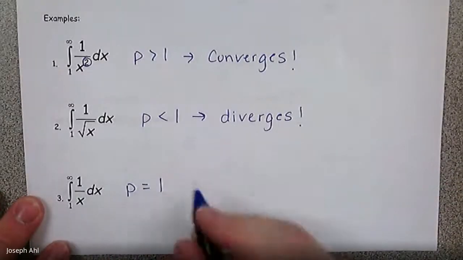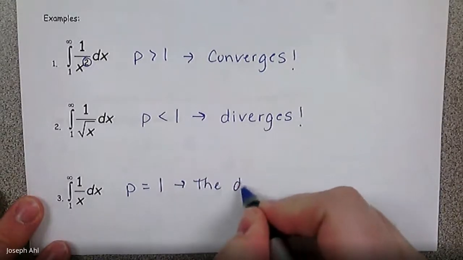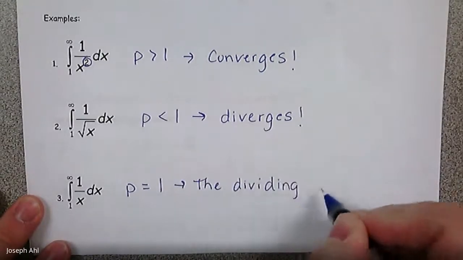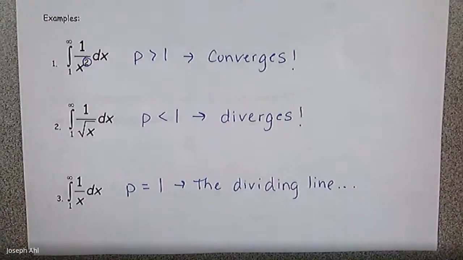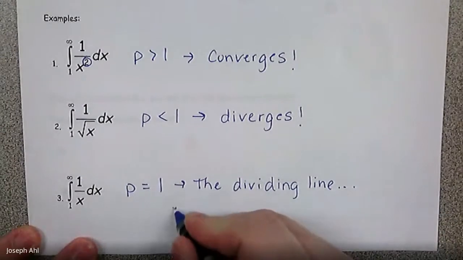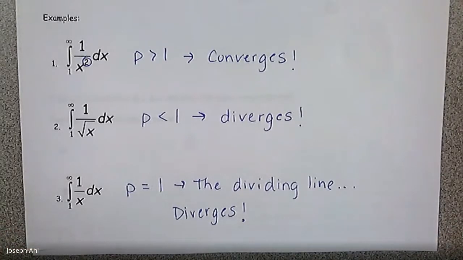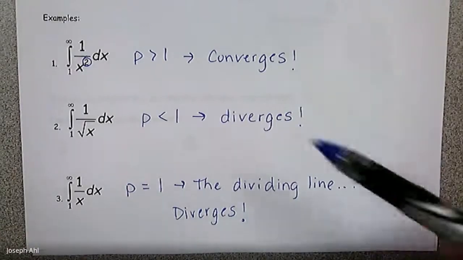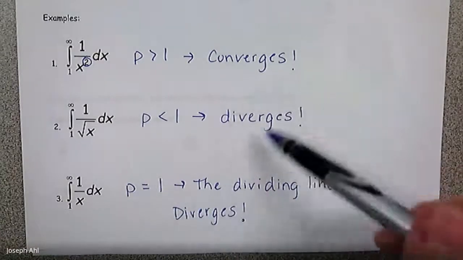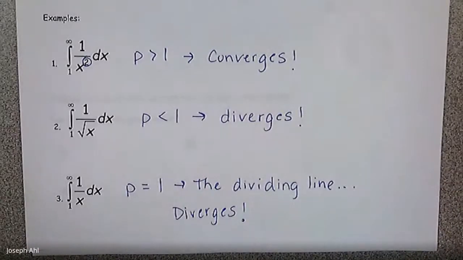Now p equals 1 is kind of the dividing line. It's a unique case because if we have 1 over x dx, its integral is ln absolute value of x. It doesn't follow that anti-power rule case, but it does turn out that if p equals 1, this also diverges. We could prove that by going through the process, and we've proved it before in prior days of notes. Basically, if p is less than or equal to 1, we're going to see that it diverges. If p is bigger than 1, we know that the integral from 1 to infinity will converge.